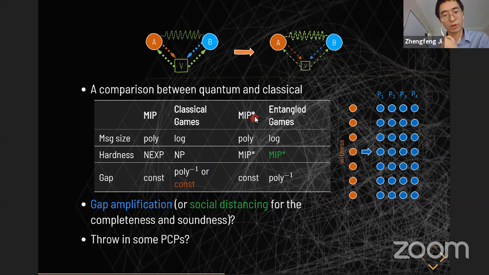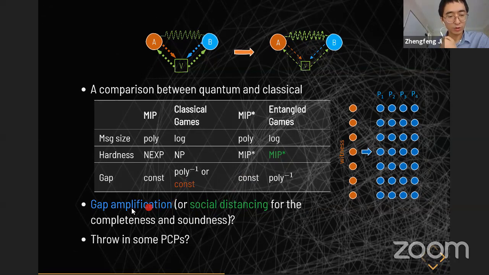Now, in the case of quantum, MIP star, when you reduce the size of messages, what this compression theorem gives us is that it doesn't go down from MIP star to maybe a specially scaled down version of MIP star; it still stays at MIP star. And that's interesting because we have seen some differences in these two setups. And the idea then is that if we can amplify the gap from this inverse polynomial to constant, then you would have something like undecidability of MIP star.